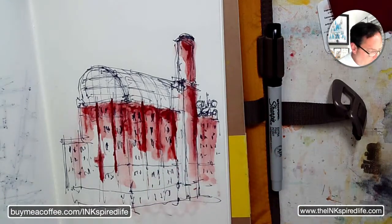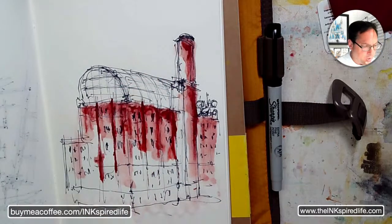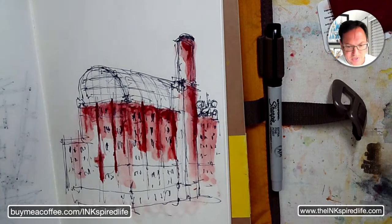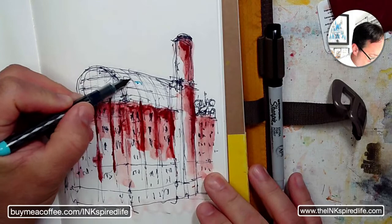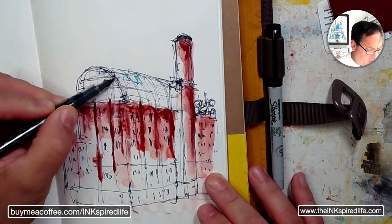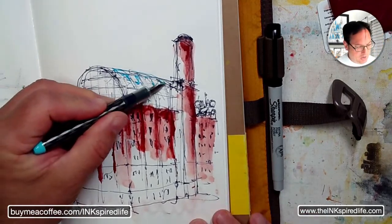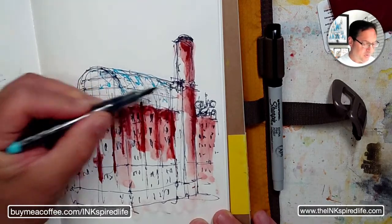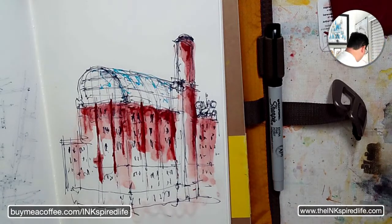Let's see, I want to bleed. What color? I want to do something for the glass area. Maybe a blue. You know what I'm going to try for the glass area? Maybe we'll just bleed some of this ink here. Is it really this color? No, definitely not. Not in real life, but in my brain right now, it's that color. Let's just throw some in and we'll bleed it. See what it looks like. I need a paper towel. Here we go.